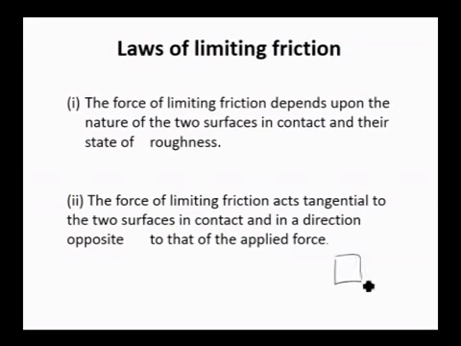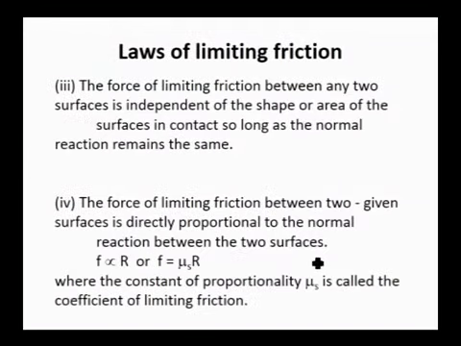Notice, previously we noticed that if the force is actually acting in this direction, the frictional force will be between this body and the surface, tangential, which is denoted by Fs, Fk or whatever it is. The force of limiting friction acts tangential to the two surfaces in contact and in the direction opposite to that of the applied force.